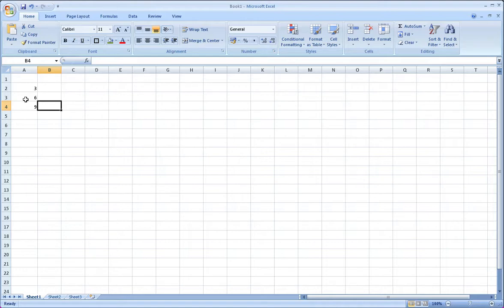I'm going to do a formula. How do I start? I start with equals. I want to add this 3 that's in cell A2 to this 6 that's in cell A3. And I want the contents of those two added together, the sum of them, put in the cell that I'm in here in B4. So I'm going to type A2. And what happens? Well, straight away, Excel knows we're doing a formula because of the equals, and it understands what A2 is. It's a cell reference, all right?